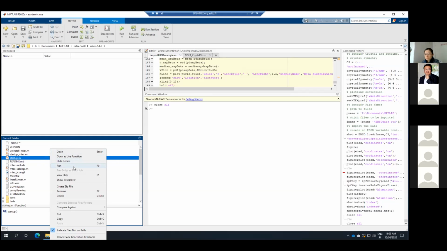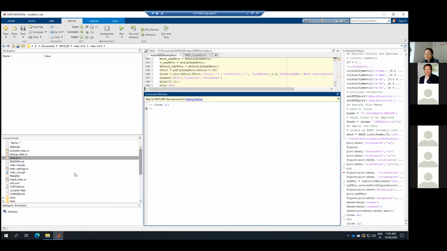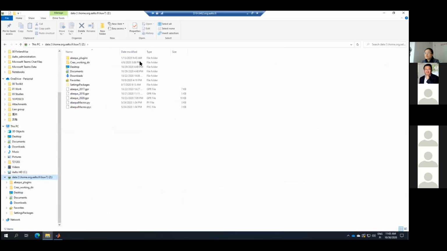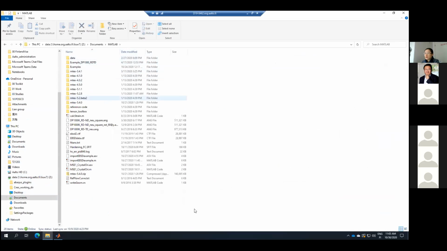There are a whole lot of folders under the MTEX 5.4.0 folder, but they're light gray, so I think it just isn't ready yet. You can also check in your folder window.